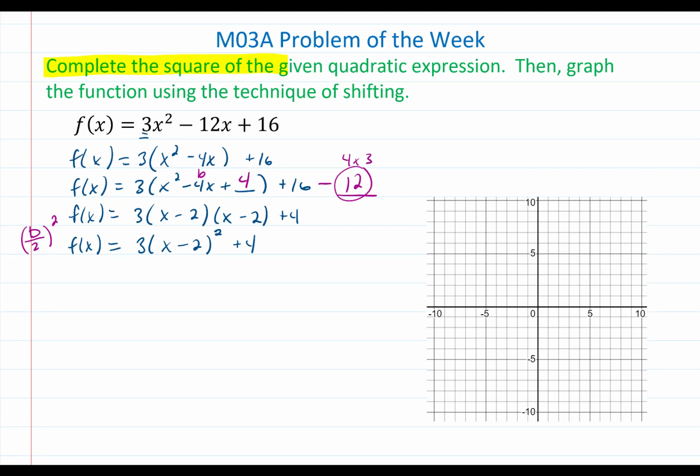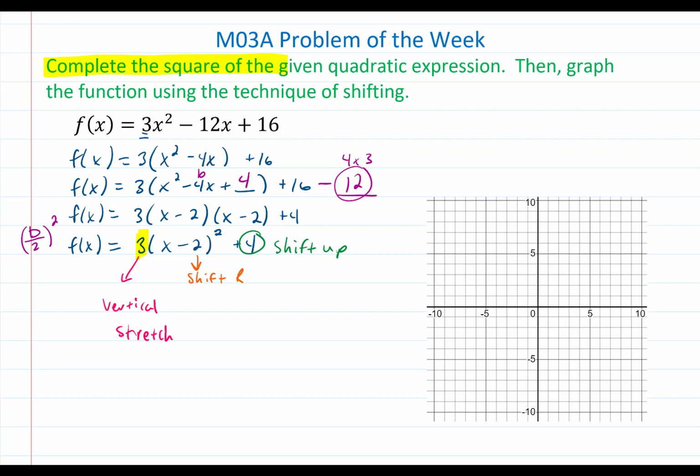So we know based on this form that we have a horizontal translation to the right 2 units. We know based on this form that we have a shift up 4 units. And then finally, we have one additional transformation, which is the 3. And that transformation is going to be a vertical stretch by a factor of 3. If that 3 actually was between 0 and 1, it would be a vertical compression. So now that we know all that information, let's go ahead and plot our graph with these transformations.